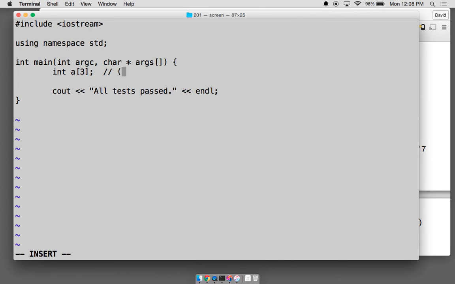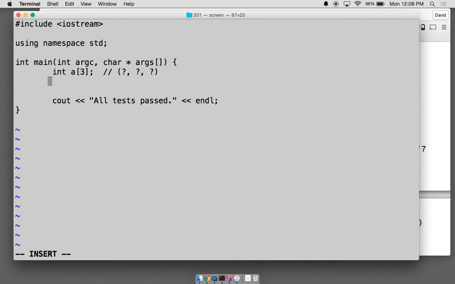The array will look like this, kind of like a 3-dimensional vector. There's the first position, the second position, the third position. Actually, what we do is we number these positions like this. This is position 0, this is position 1, and it's position 2. The size of this array is 3.